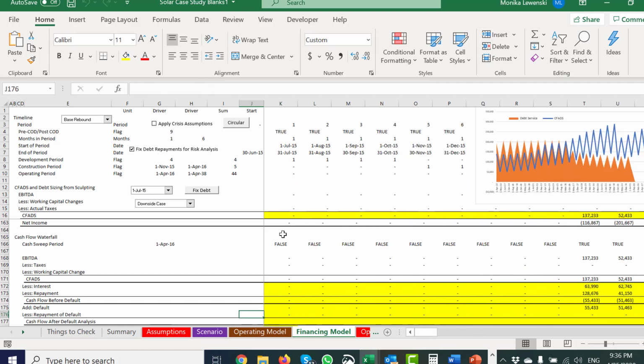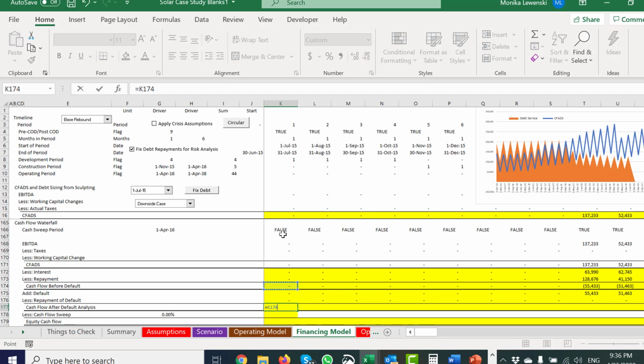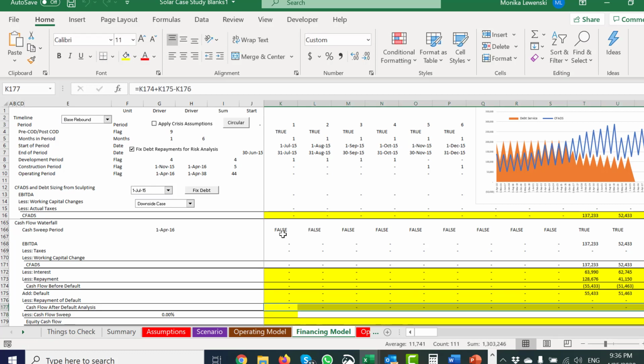And I'm not going to go through this, but I could prove to you, I use this little thing to prove that when the PLCR gets equal to 1, then the default just barely works. So then we take our cash flow before default, we add back the default, and subtract, and that shows you how much I have left over for a next step.